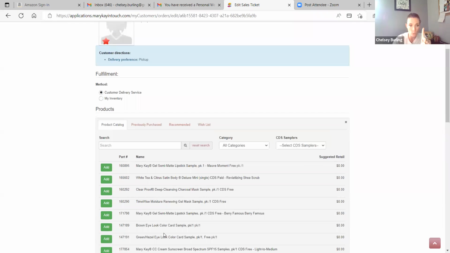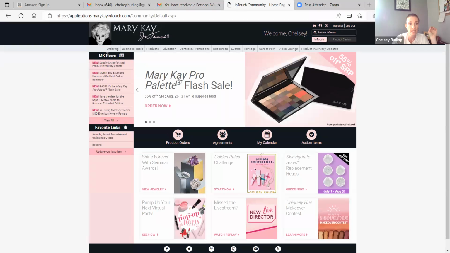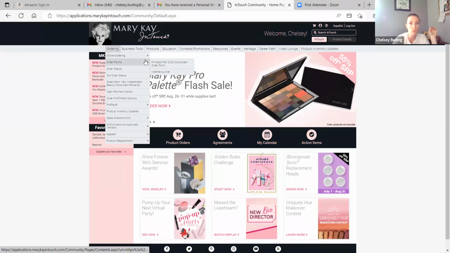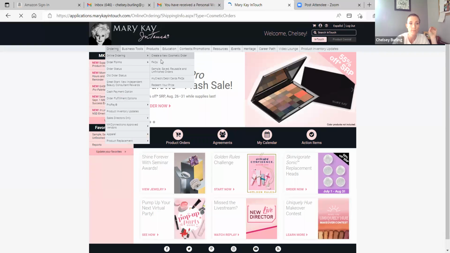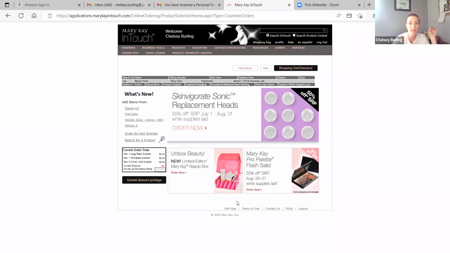But if this is your first order, then you're having to put the order together and you're having to take all the products from the orders you've received and create one large order. And you do that by going to InTouch and clicking on online ordering, create a new cosmetic order. And then you're going to go through and manually input all the items you want.